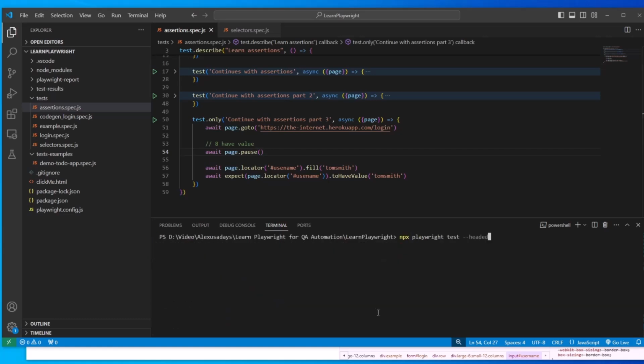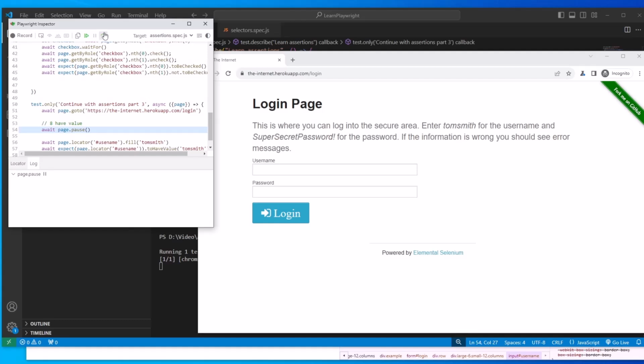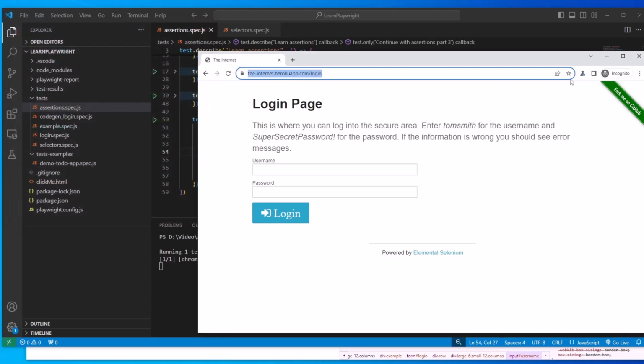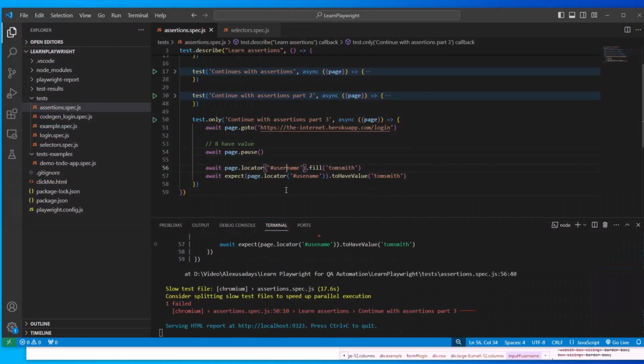Let's do it. Run it. All right, step over. We're filling out Tom Smith. Oh, there's a typo in the ID, so it's going to fail now. Let's cancel it. Username. Okay, I'll run it one more time.